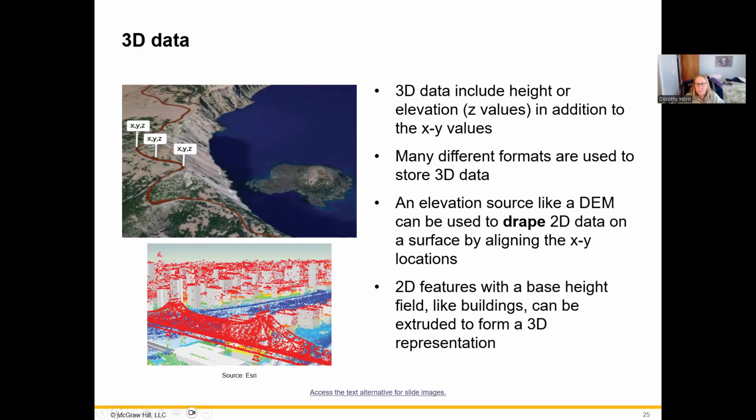We can take cool things like 3D data, and you can see the elevation. So at the top, again, this is Crater Lake, and you can see the uplift here where the crater is, and then the road is on top. You can do this and store it as 3D data. It's really, really fun to do this, and you will get to play around with it. You can also change 2D features into 3D, like the bottom picture, where you can rotate the map and go like this, and then you can see how tall buildings and things are. It's pretty fun.